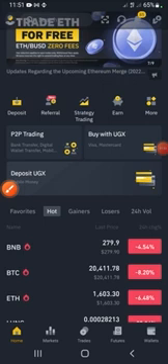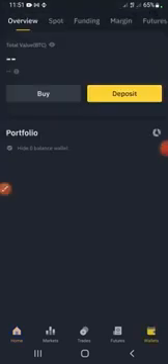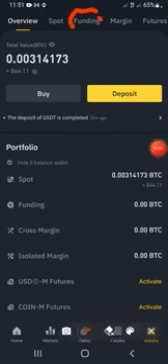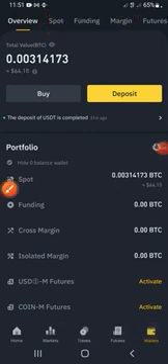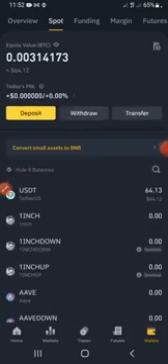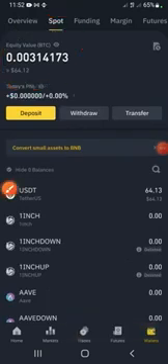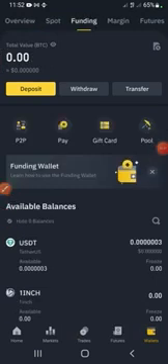But to do that, you have to take note that when you are going to do withdrawals from P2P, you just have to make sure your money is in funding right here. It has not to be in spot, it has not to be in margin. You have to make sure your money is all transferred into the funding section. To do that, we need to first check where our money is right now. When you go to spot, you will notice that our money is in the spot account, right? And when you head over to funding, you can see it has 00.